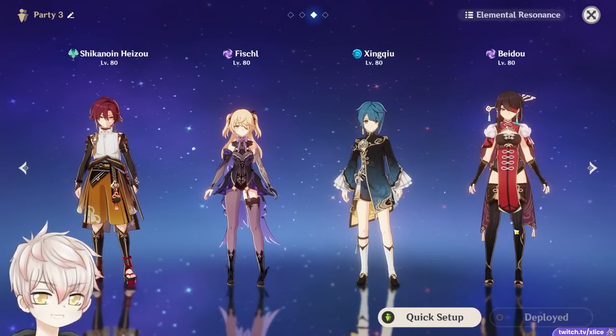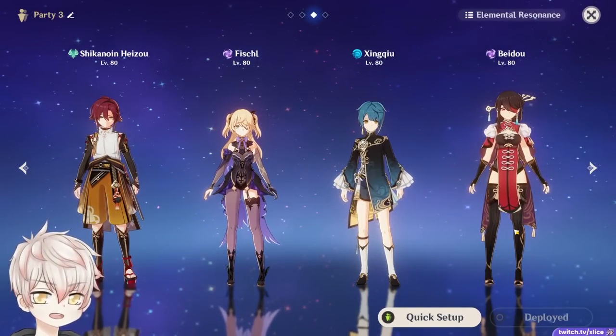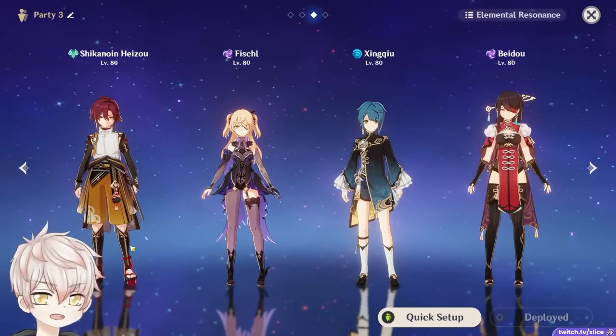This composition is super comfortable. Heizou will simply be punching and kicking and dashing while his team army of off-field bursts shreds the enemy. For healing, Xingqiu's Rain Swords tends to be enough.